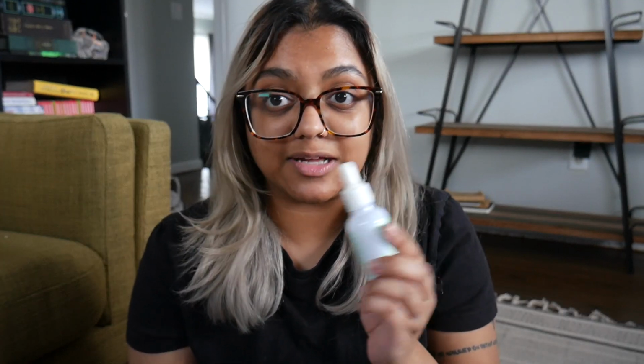And I have been breaking out quite a bit, I have to say. And I'm not even joking, the first day that I used this, a bunch of breakouts that I had on my skin went down significantly overnight. So I use this in the morning. I also use this in the night. You'll see that momentarily. But yeah, I just brush this over the targeted areas.